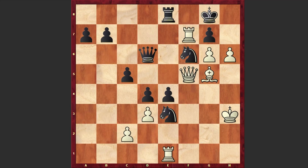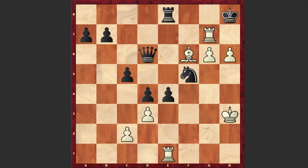Ready? In here, Maghsoodloo first captured on g7 with a check, and after king h8, did you manage to find the queen sacrifice in your analysis? Ready? This time Maghsoodloo captured on f6. He's also offering his queen. Knight takes f5. Well, the engine is suggesting a beautiful line in order to prolong the resistance.